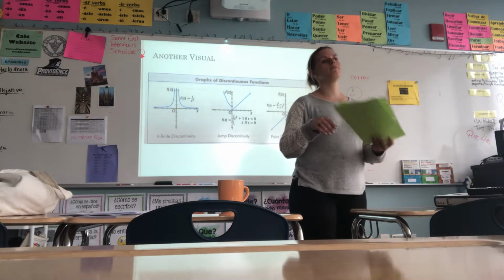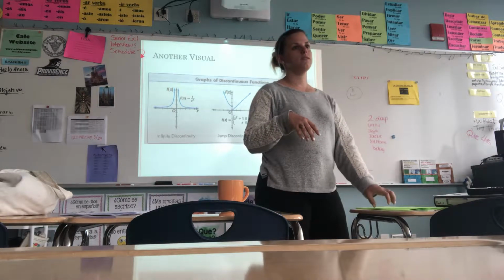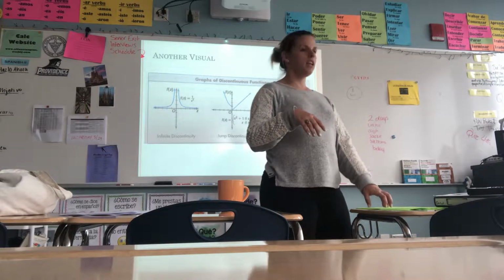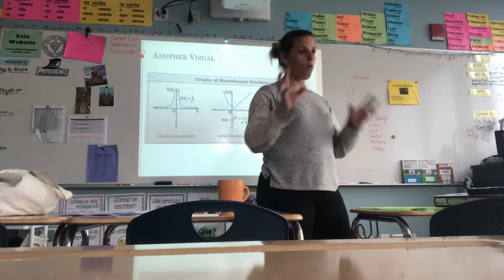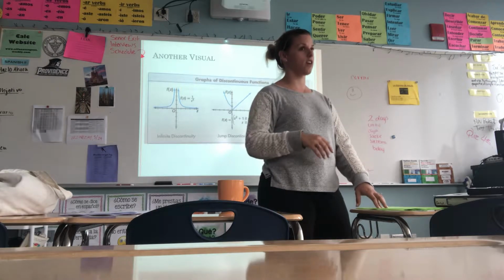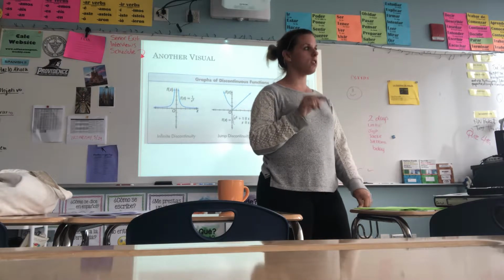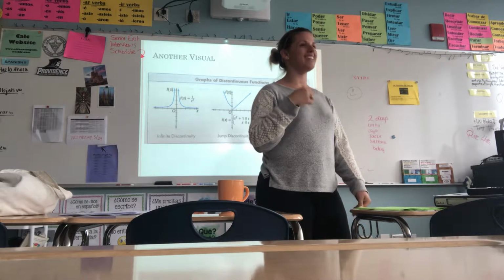I didn't know if it was because you know how that's like one graph. It's not like plot this and plot this. It's like 1 over x makes that whole thing, yeah. So that still counts as a discontinuity. So 1 over x is a good example of a discontinuous graph that's not piecewise.